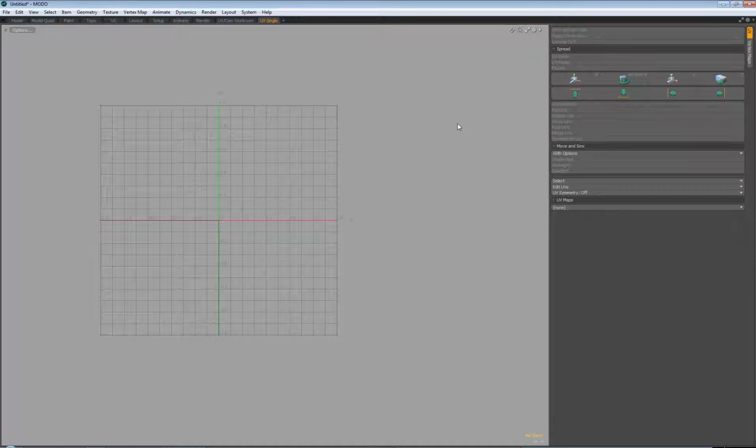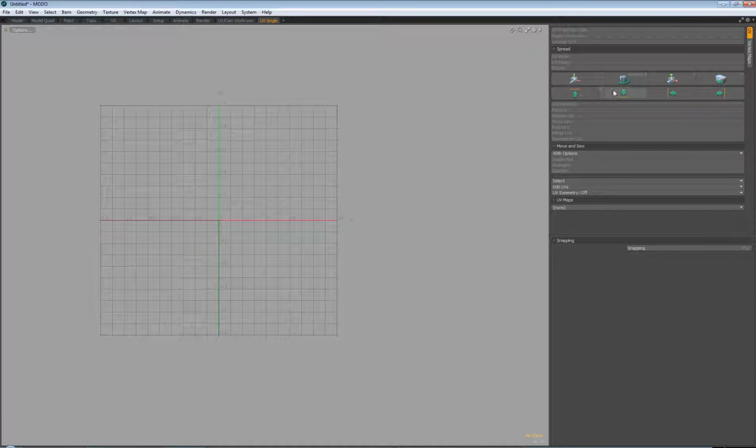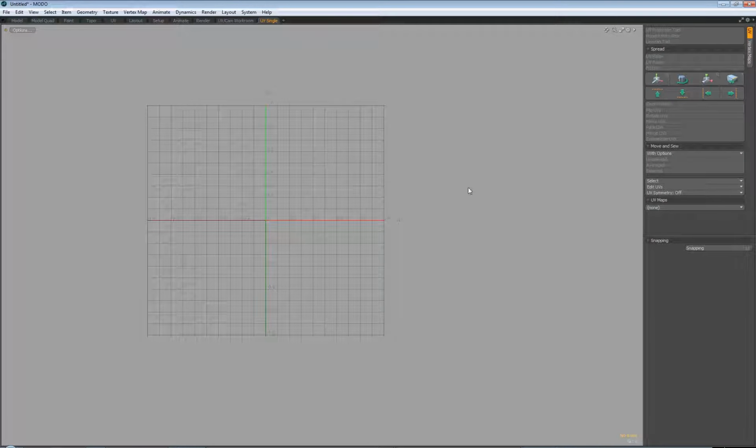But I want to be able to see my different options. So if I wanted to create a new UV map or UV projection, I'm going to go up to this corner, right click, split vertical, and then right click down here. There's that small triangle I talked about. Properties, tool properties. So if I click on a tool, I get all my different options.